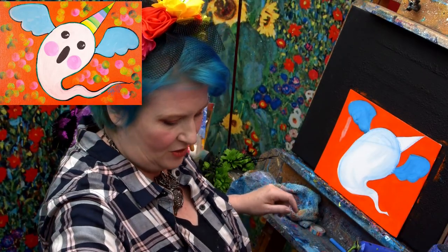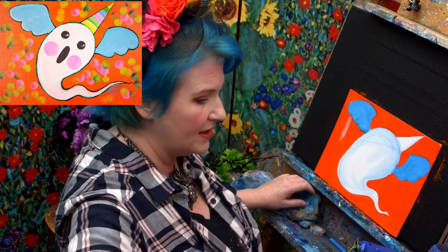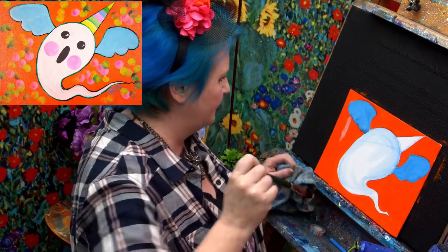If you have any areas you want to coat differently than what you have, that would be the time to do it. I'm going to rinse out so thoroughly because I want the inside of my ghost to be white.